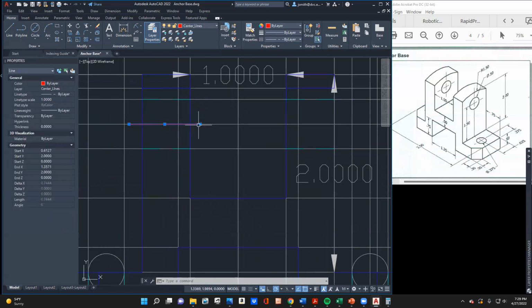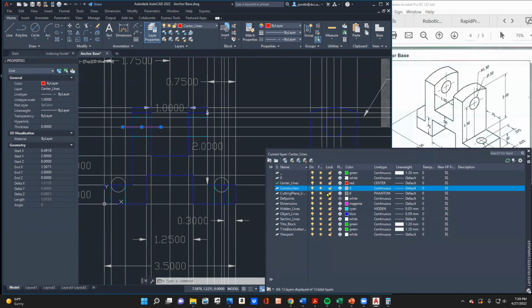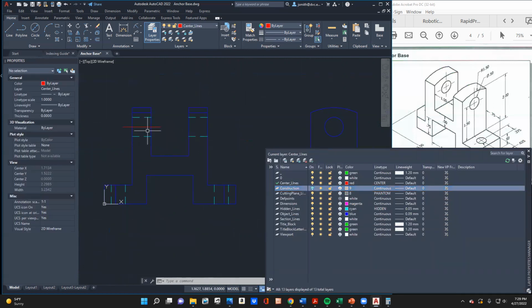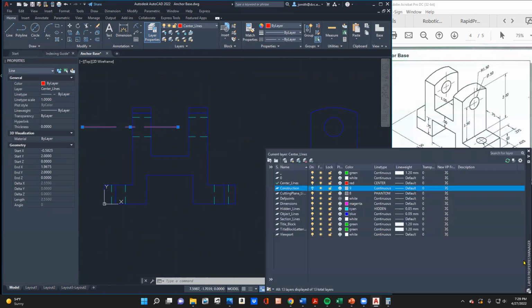Uh-oh. Make sure the line is showing as a center. I might need to pick a different one because that's not seeing the center of that. Let's see, what I would do then is I need a smaller one here.